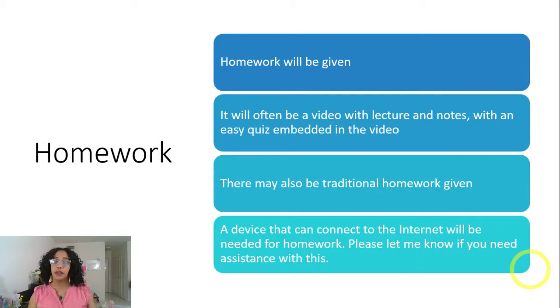Homework. We're going to talk a little bit further about homework a little bit later, but I really want to discuss what are the important things for homework. So I will definitely be giving homework significantly in this class. However, I hope the way I do homework is a lot less of a load than maybe it has been in the past for most families.